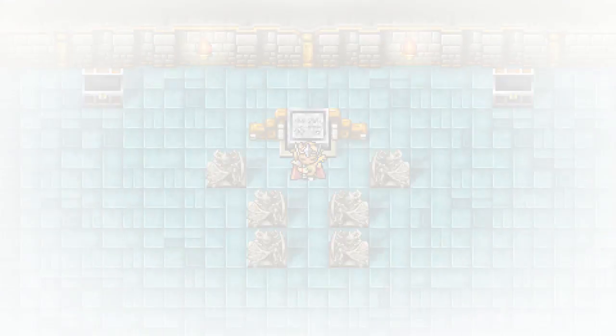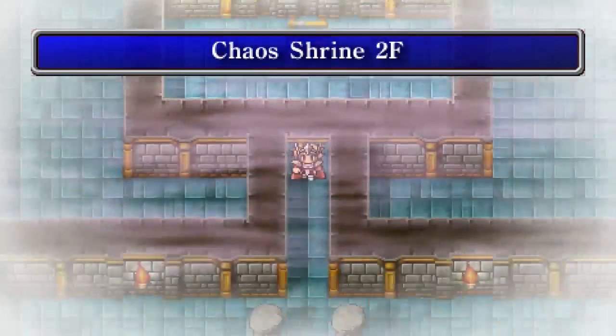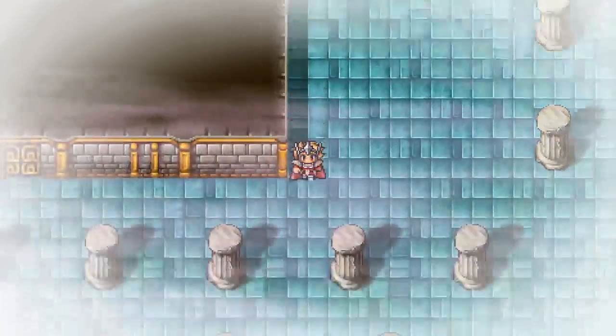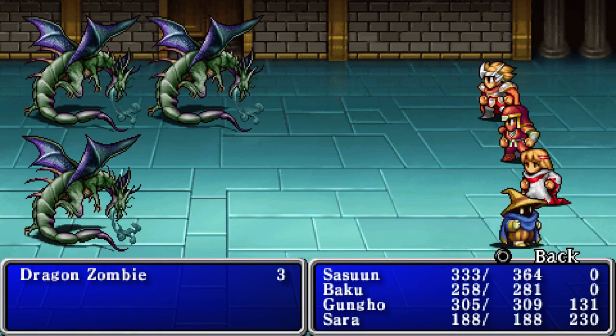Right. So then interact with that right there. So these last 2 floors are probably the worst. Same encounter formations as before, but it's still a pretty long stretch. Dragon zombies, unrunnable.